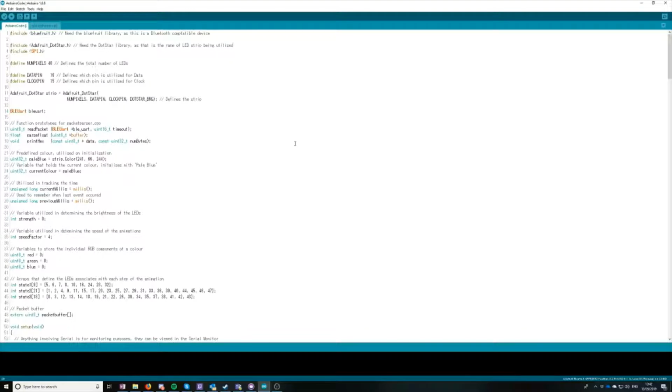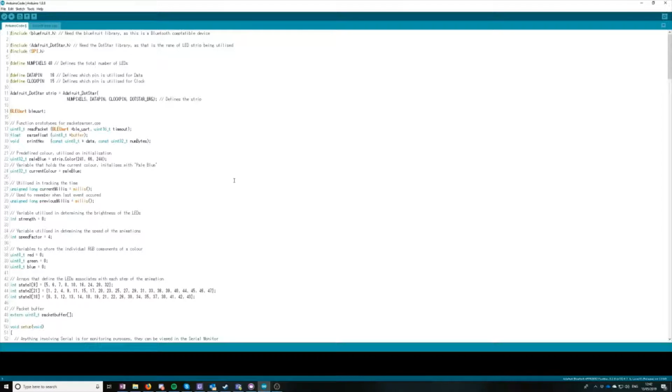So this is the code that controls the Arduino device within your circuit. Firstly, we can see library includes up here. The first include is the Bluefruit. Bluefruit is a library created by Adafruit to control all their Bluetooth communication. There'll be a lot of reference to this library in future, where it simply references functions that they created.